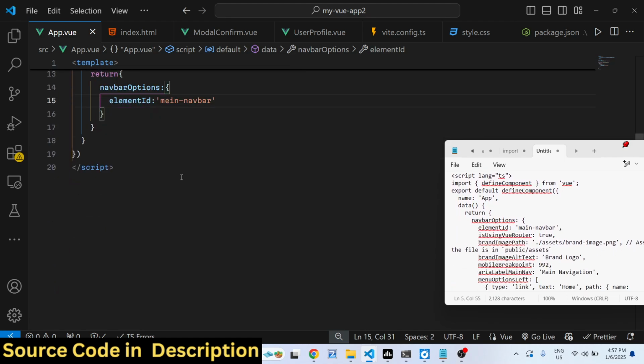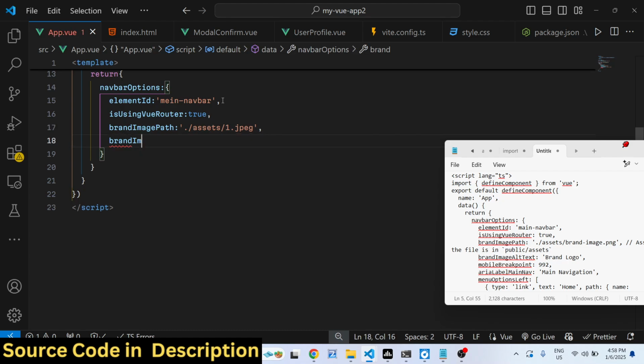Then the second option is using Vue router. It also supports Vue router as well, so you can set this option to true. And then you can provide your brand image path. If you have a company logo, you can provide this image path directly.